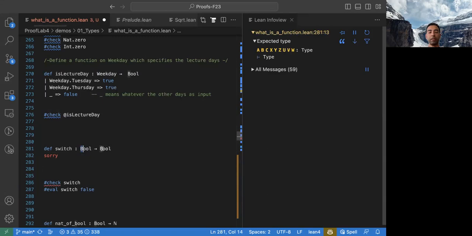So maybe I finish with a puzzle. I want to define a function from Booleans to Booleans, which switches true and false. So it sends true to false and false to true. How do I do this? Anybody want to comment on this?